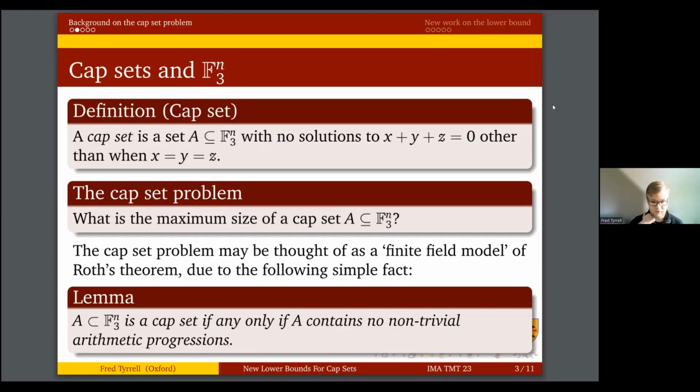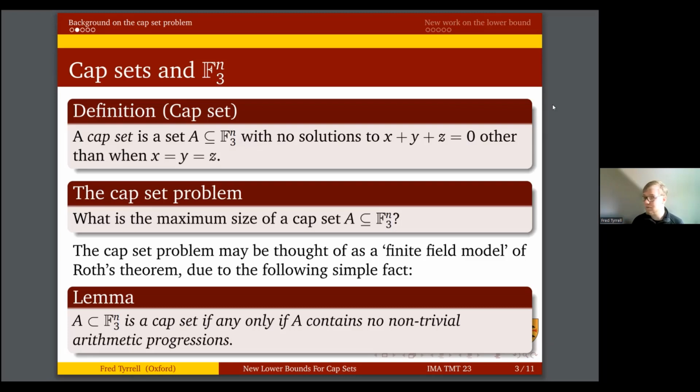So rather than working over the integers, for the rest of this talk, I'm going to be talking about objects called cap sets, which are objects in F3 to the n, and I'll explain what that is in just a second. A cap set is a subset of F3 to the n where no distinct triple of elements adds to 0. By F3 to the n, what I actually mean is the vector space of dimension n over the finite field F3, or more concretely, you can just think of it as vectors of length n where every coordinate is a 0, a 1, or a 2, and we're adding them together mod 3.